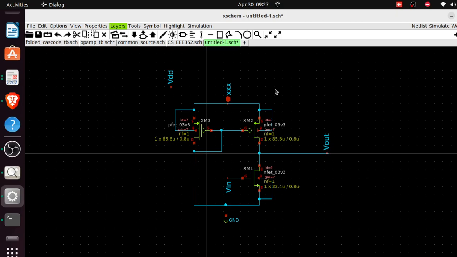So the VDD will be replaced with the IO port. This Vout will be replaced with an output pin, because it goes out, that's the direction it goes. While the input goes in, so it will be replaced with the input pin. The ground is also a power supply port, right? So it's still going to be replaced with an IO pin.